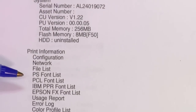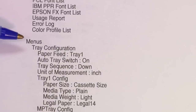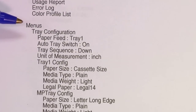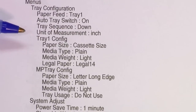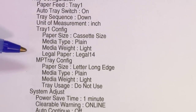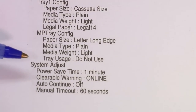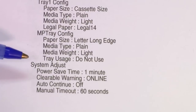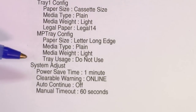The next piece of vital information on this report is the menu section. It shows how your particular Laser Imprints GoUno is configured. So if you want to make any changes through the menu of your Laser Imprints GoUno, here you have your starting settings, and whenever you make a change and print another configuration report, the information will change so that you can keep track of the changes that you make to your particular unit.